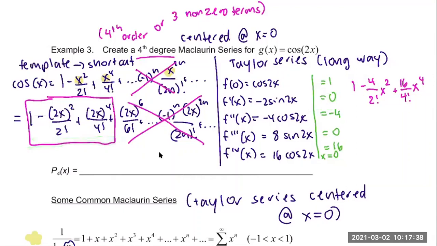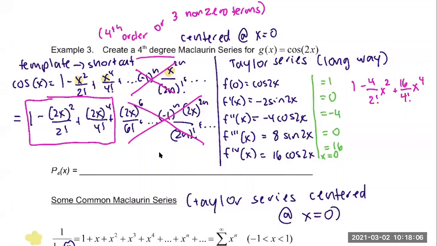And then moving forward, you guys have -4 corresponds to this -4. That's the second derivative over 2 factorial x squared. Okay, if we continue that pattern, the third derivative happens to be 0, so that's a 0 term. Then 16 is the next one. So this 16 I plugged in here over 4 factorial x to the fourth power. Okay, so now those are basically last week's stuff, Monday stuff, all merged in together.